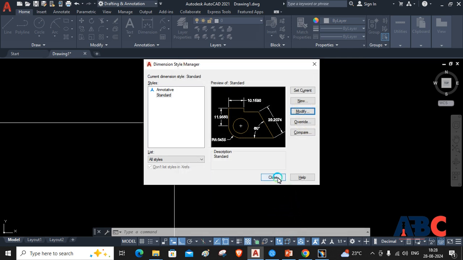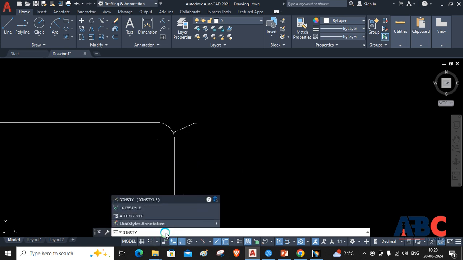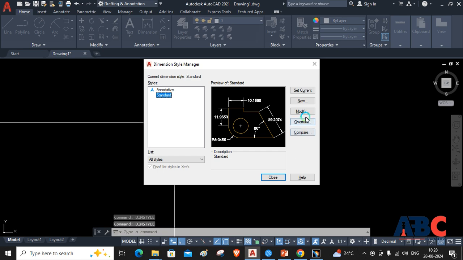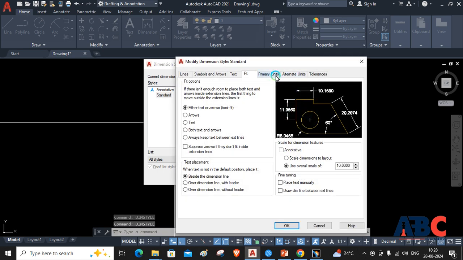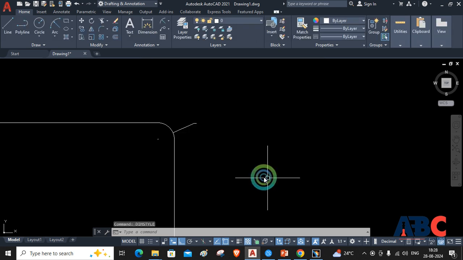Okay, close this, sorry, dim style, enter, modify, fit 10, okay, set current, close.